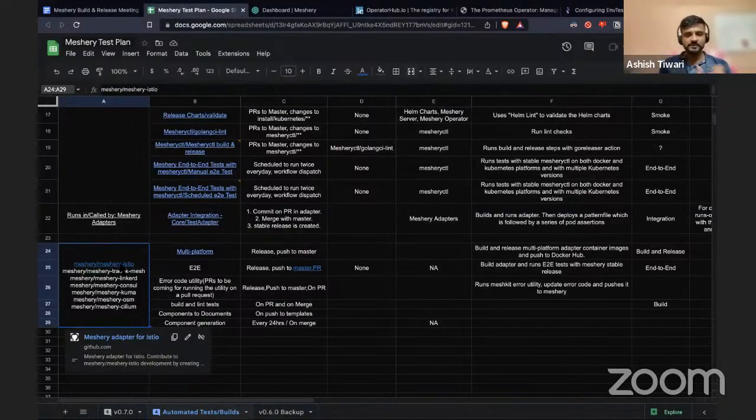So these are service mesh adapters, particularly because two years ago we were laser focused only on service meshes. So we had adapters for each of the most popular ones, and some of them are deprecated. For the ones which are maintained, the only thing that changes across the adapters is the actual core logic, which talks to the business logic of that particular service mesh.